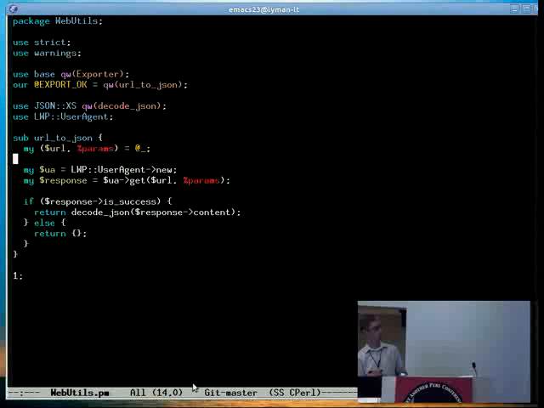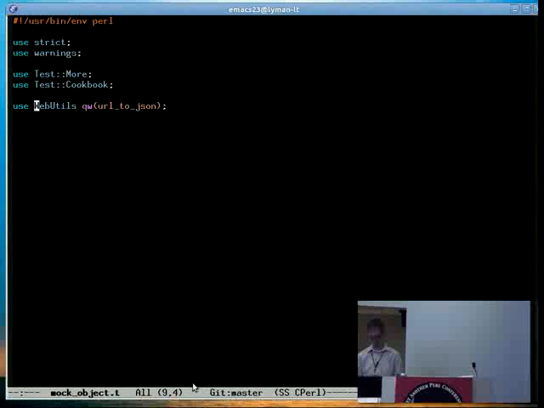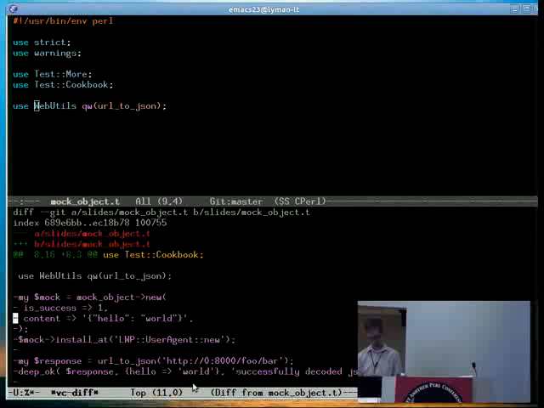So there's a couple different things that we're dealing with here. We've got this user agent object that we need to talk about, and we've got this response object that we need to deal with. And the user agent has a get which needs to do something, and the response object has this success and this content to it.